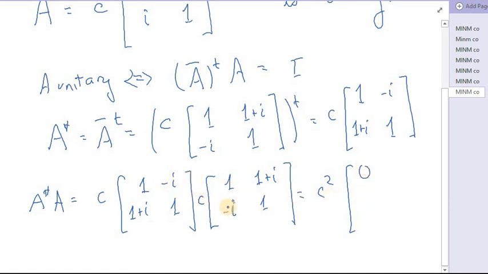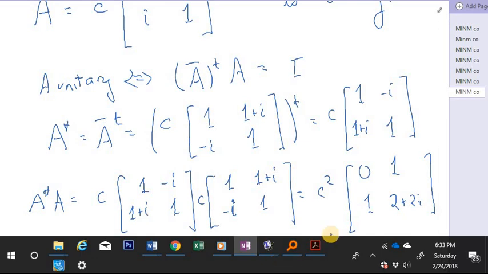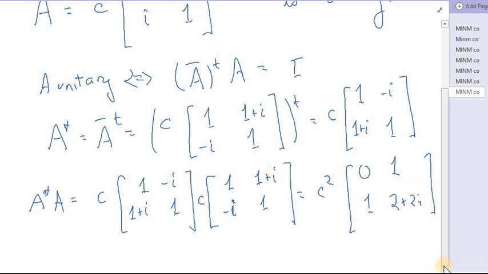Okay. Then this next result, we have 1 plus I minus I, which gives me 1. This next result gives me 1 plus I minus I, which gives me 1. And this last result, 1 plus I squared minus 1. Now you can do 1 plus I squared using FOIL. That's going to be, I think it's going to be 2. You can check this. I believe it's 2 plus 2I. Okay. Now, the point is that this product has to be the identity.